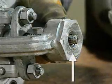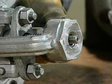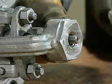The stem bushing should be inspected for wear and damage as well. If the bushing threads were allowed to wear out on a rising stem valve, the valve would no longer open or close. Therefore, worn bushing should be replaced.